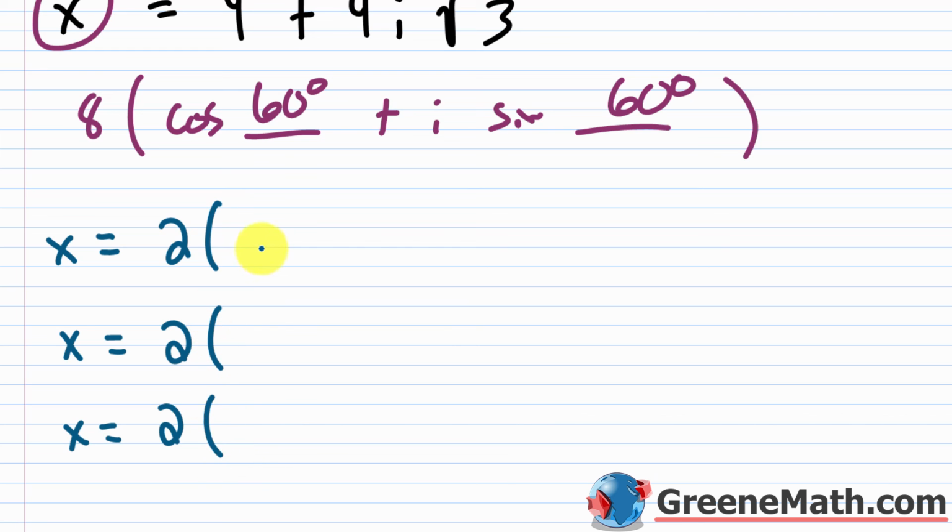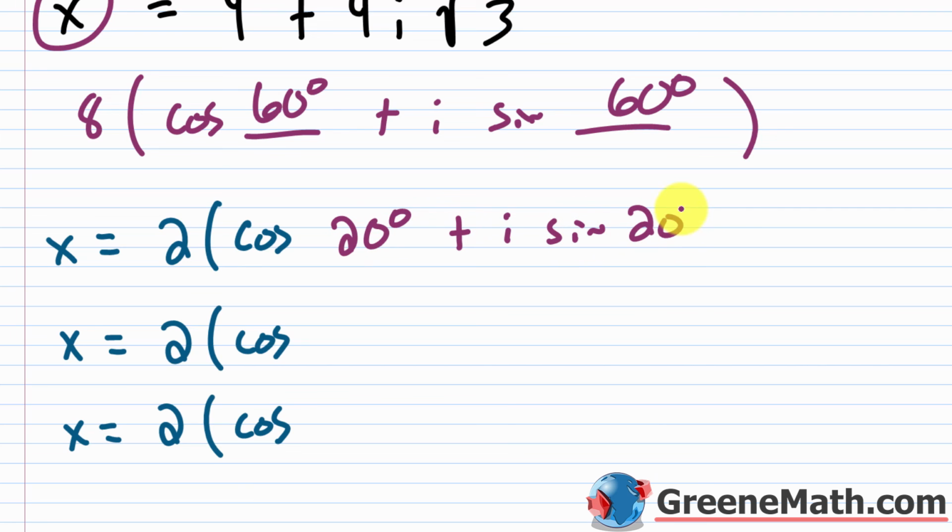So for the first guy, again, when you say the cosine of alpha, let me put cosine here and cosine here. This alpha in the first case just comes because k starts off as being 0. You just take 60 degrees, whatever theta is, and you divide it by n. In this case, that's 3. So 60 degrees divided by 3 would be 20 degrees. So this first one's real easy to get. It's just going to be 20 degrees. So plus i times the sine of 20 degrees.